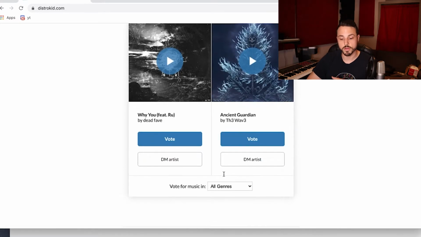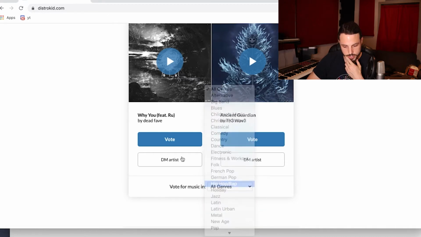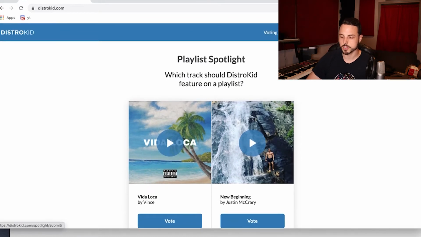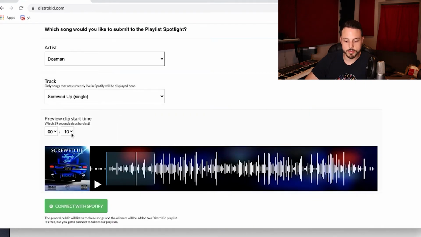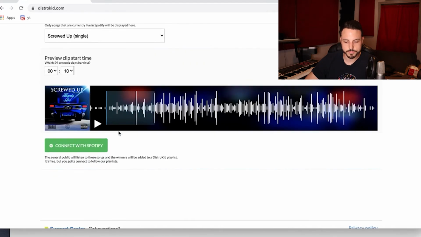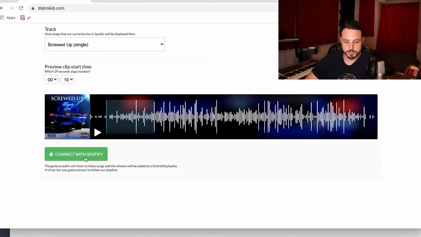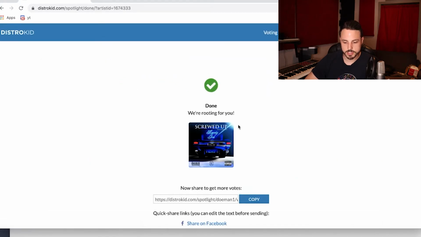You go in and you can click on one and vote on whatever music genre you want to. Let's say we're going to vote on hip hop. You can listen to a few if you want. You don't necessarily have to do this, but it's a good thing to do because it definitely takes into account. So you can go up here to add your own track. I picked my homie Domans that I was a part of. I can pick my own thing. Then I can connect to Spotify, which I already did. And boom. Now it's going to submit to their playlist.